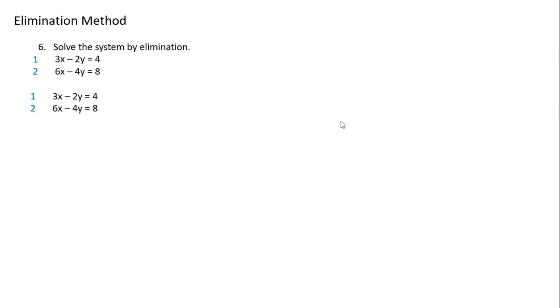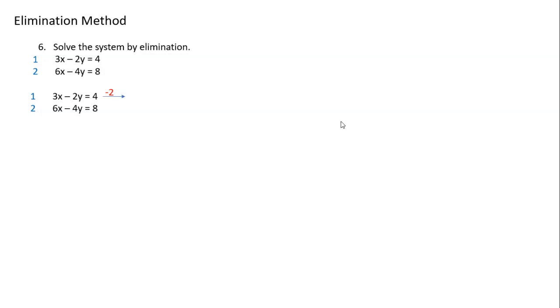So I'm going to go ahead and get rid of my y's. If I wanted to get rid of my y, the minus 4y, I could make it into a 2, but that's multiplying by fractions. I don't want to go that way, but I can make the 2 into a 4. And since I want the opposite sign, I'm going to multiply that negative 2 with a negative 2. That's going to give me a positive 4. That will eliminate with that second equation.